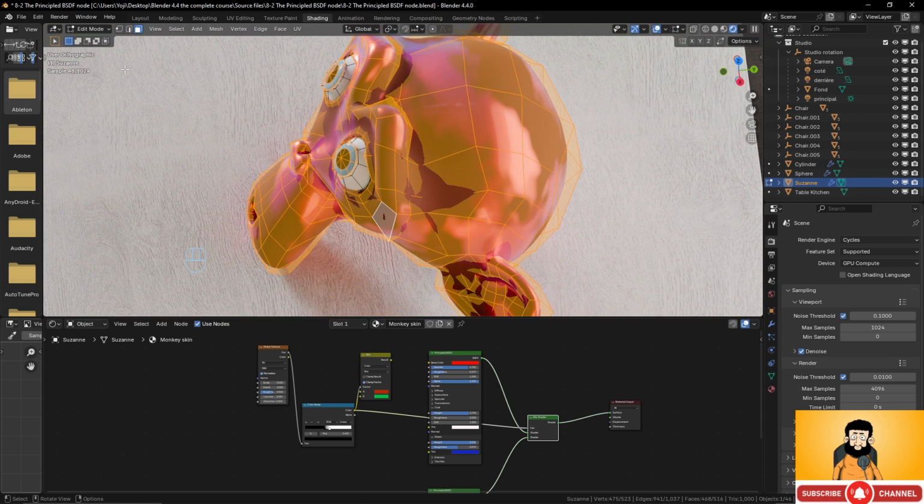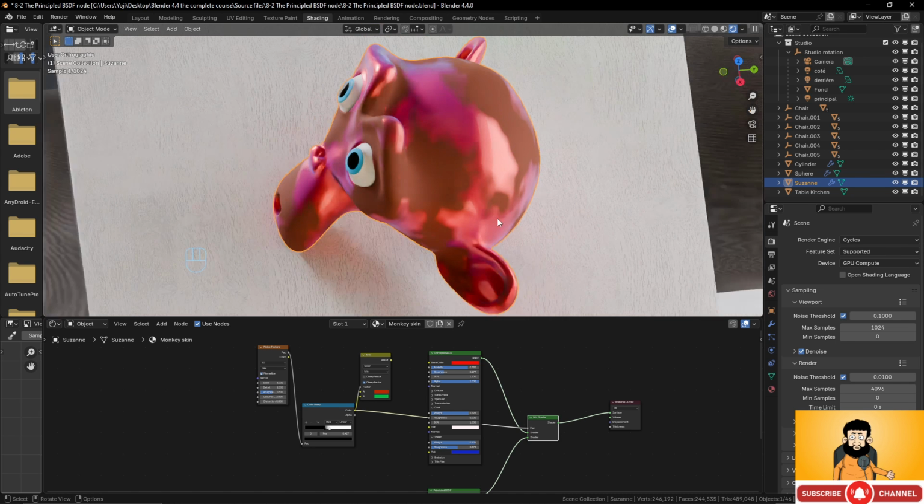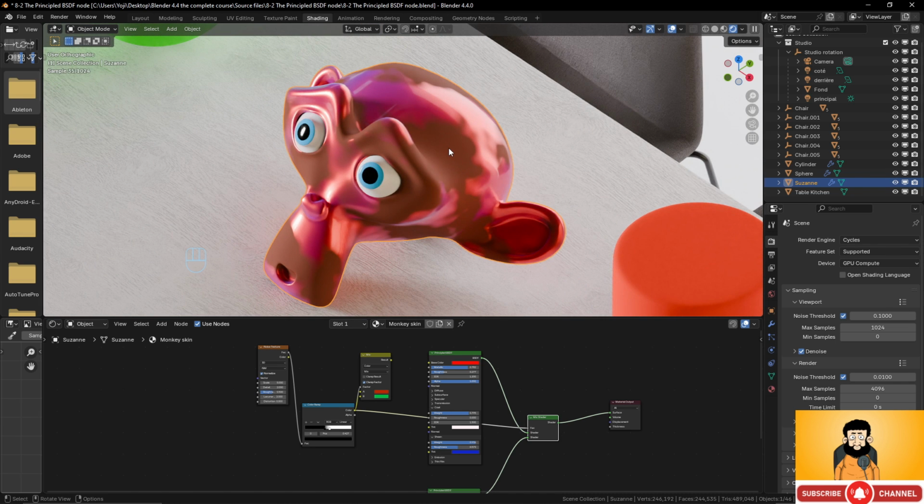Let's say you will need something that will make a cut like that between two materials. You cannot do it with edit mode, it's not possible, or you will have to change the topology. But if you use some textures that will be painted like this, and we will see how to paint textures as well, you can really have interesting stuff like this. So that's why this is a very powerful technique that I had to show you.